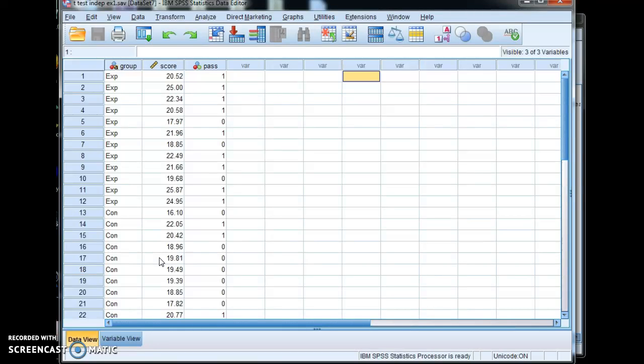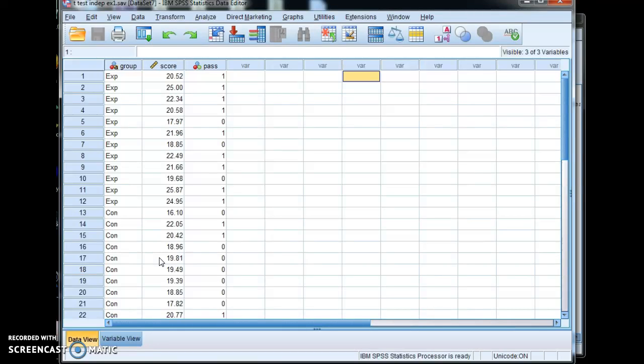The first variable is nominal level. It's represented with string values in SPSS. A value of EXP means that the student is in an experimental group, and we're using an experimental curriculum to teach some topic. CON means you're in the control group, and those students received a control or traditional curriculum to teach that same topic. The second column shows a numeric variable, score, which is the test score at the end of the course.